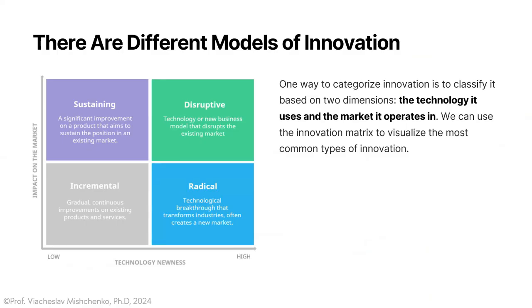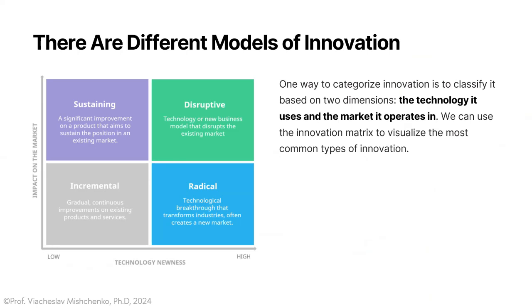This framework overall is particularly useful in understanding financial innovations. So let me give you some concrete examples from the financial sector for each type. First of all, what is incremental innovation? Think of your bank adding new features to their mobile app, for example. It's an improvement, but it's not revolutionary. And this is an incremental innovation.